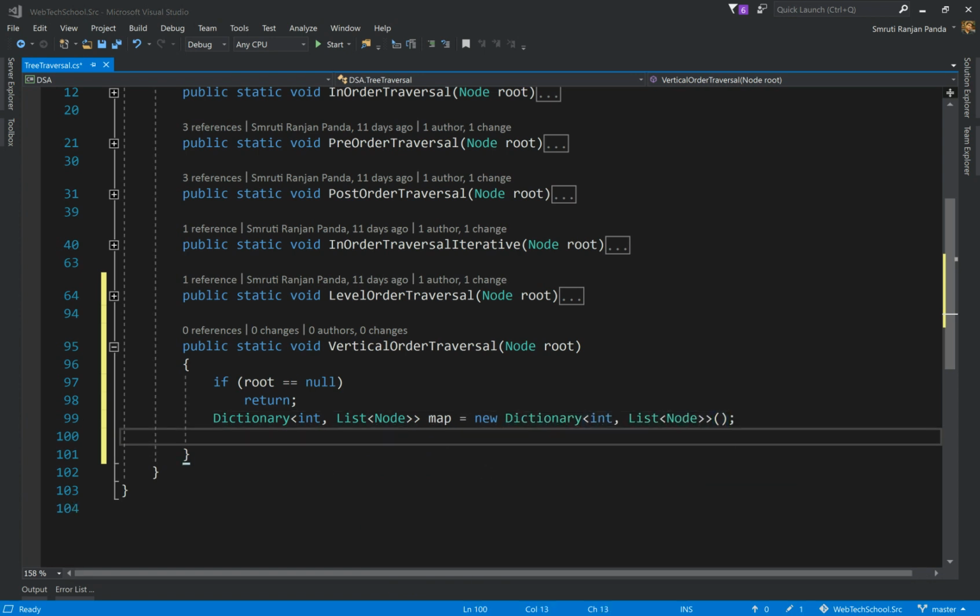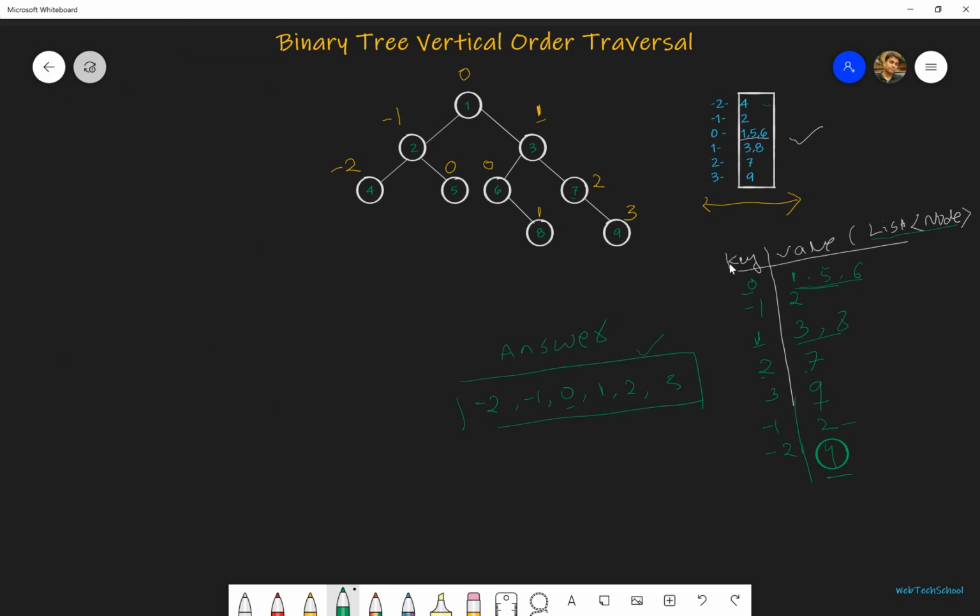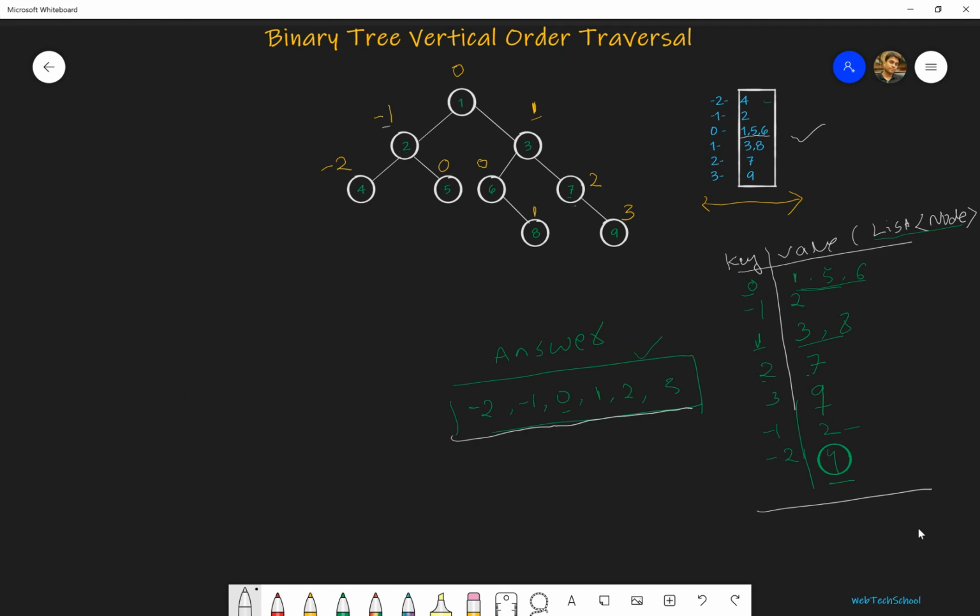Now we have to do the node increment and decrement operation. How can we do that? For doing that, let's create a queue. In this queue, we'll first push the root node.